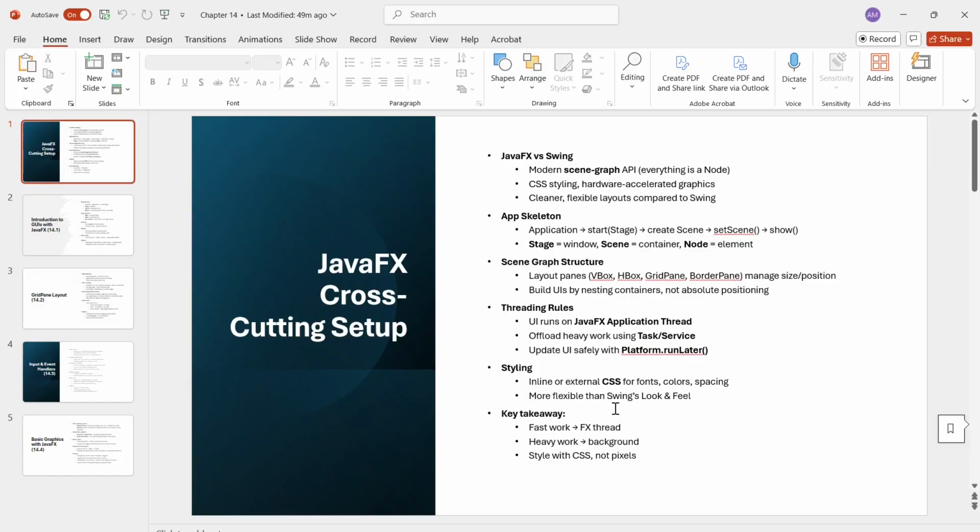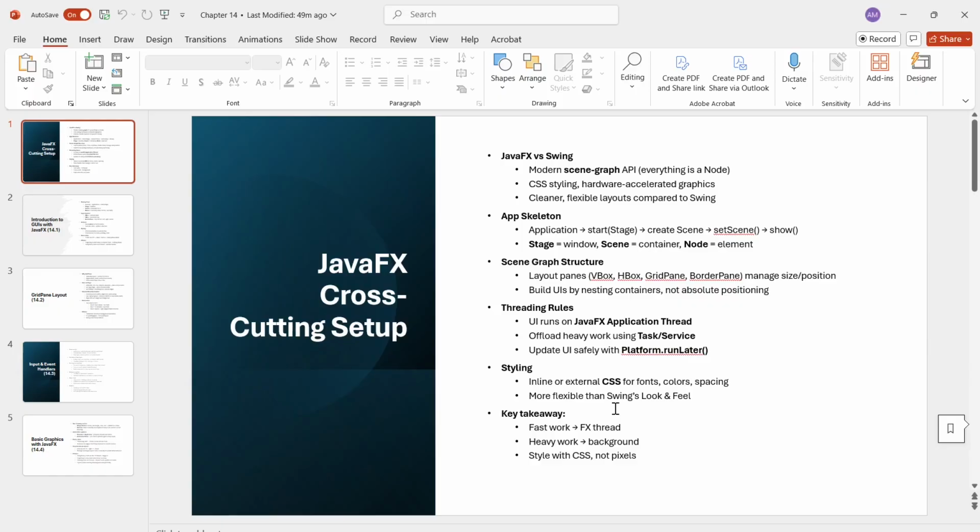That's a one line lambda handler on the FX thread, and you add a touch of CSS like padding on the VBox, a larger font for the label. That will be a complete clean starter. You can paste it in your IDE in under a minute.